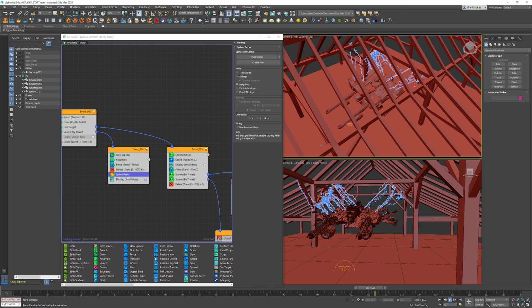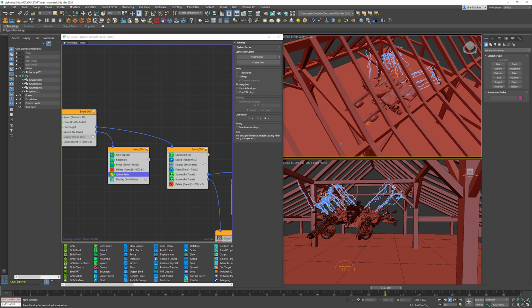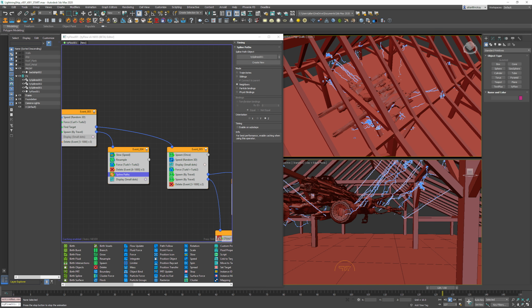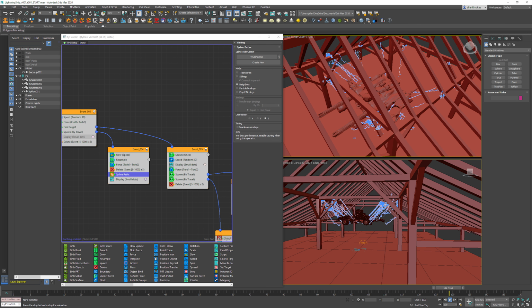So just to recap, as it moves along here, it's going to new territory. As it does that, we can see it's firing out new electricity everywhere it goes. So this sort of thing is really cool. It gives us a lot of freedom to do some really interesting effects. And I thought a ship would be an interesting one, but there's lots of different stuff. We're going to go all in on this topic, and I think there'll be a lot of really cool things we can do. So hopefully this helped and gave you some clarity about how to work with this.